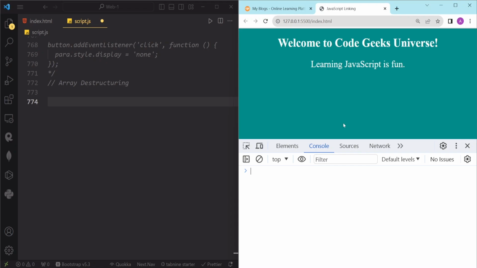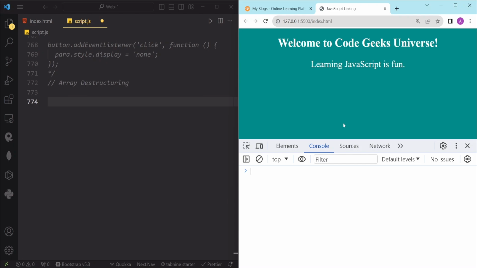In this video, we are going to learn about destructuring arrays. This is a very useful and advanced feature that allows us to extract elements from an array and assign them to variables in a concise and elegant way. By the end of this video, you will have a clear idea of what destructuring is, how it works, and how we can use it in our code.